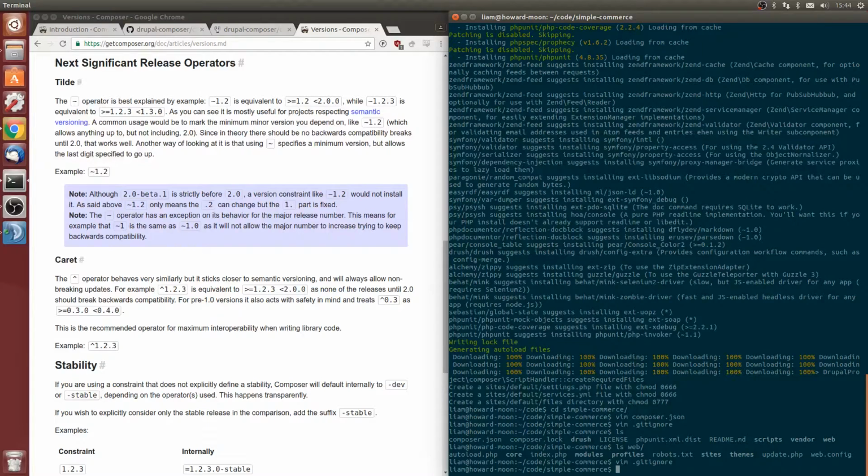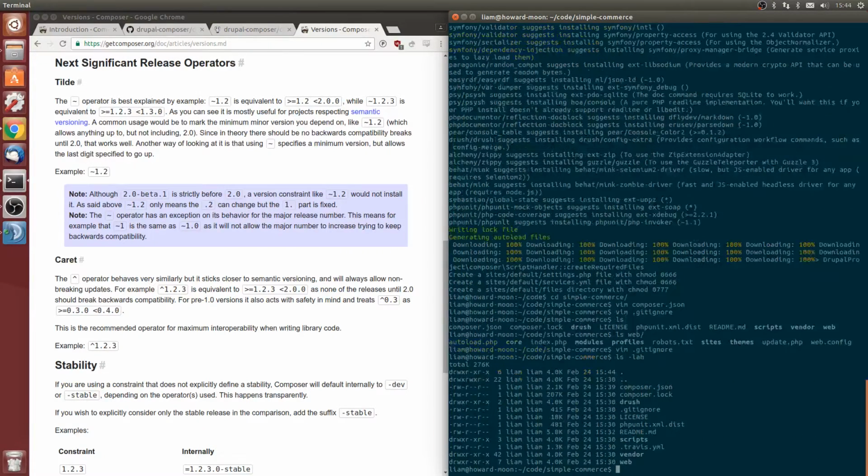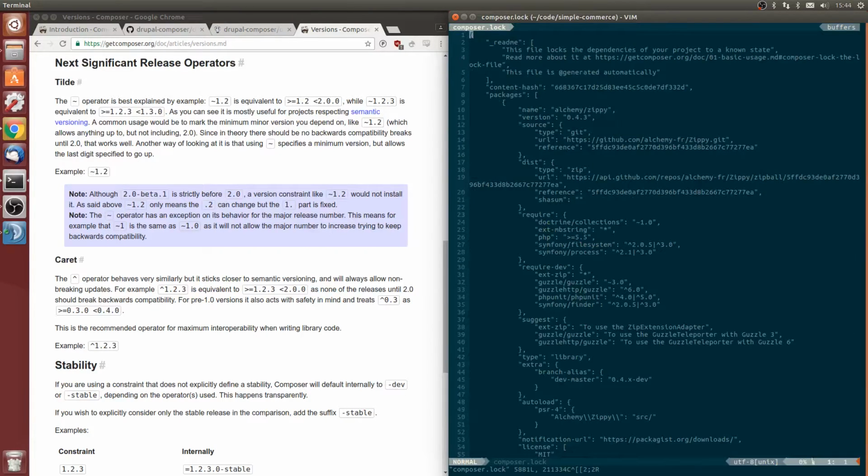Another thing to look at, we do ls -lar and have a look at what's in here. You'll see that there's a composer.json and a composer.lock file. The lock file is important, and it should be included in your version control, especially if you're using continuous deployment.